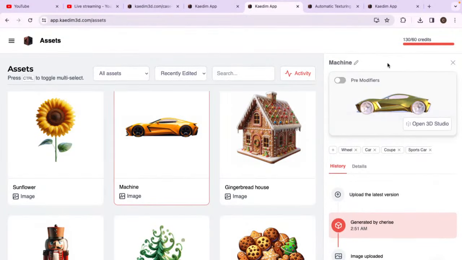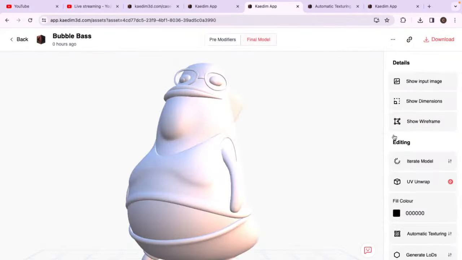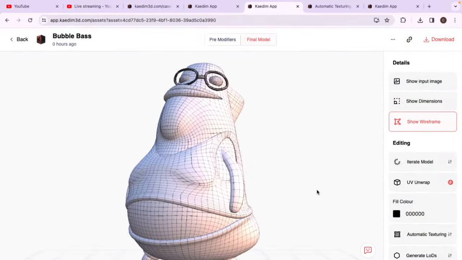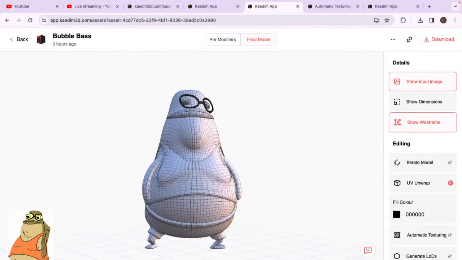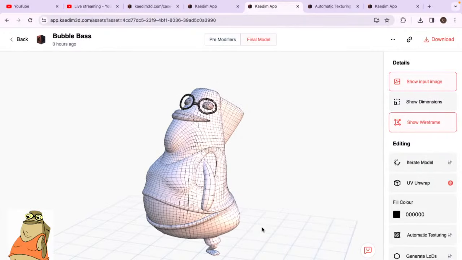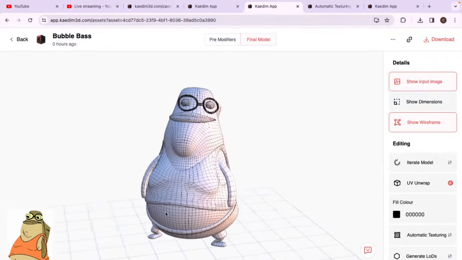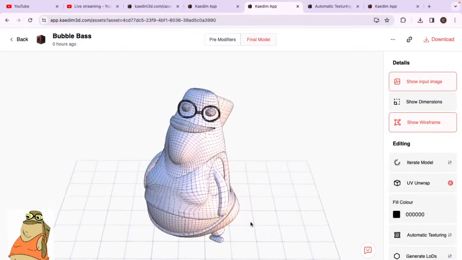Cool. I saw a pop-up over here that said that our asset was ready. Let's take a look. There he is. Let us know what you think. I think this is a good example. Very 2D flat character. Obviously it helps to have multiple views, but 1 view is always enough. And I think it worked pretty well. What do you guys think?